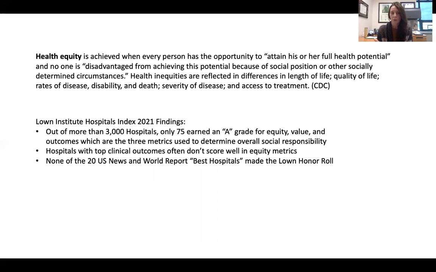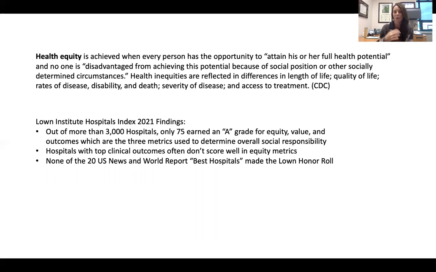So just this week, I know last week I had suggested that you follow Becker's Hospital Review, as well as Modern Healthcare AM. This was just in an email that came out, I can't remember if it was last night or this morning, but the Lown Institute Hospitals Index reports just came out. The Lown Institute evaluates all hospitals throughout the nation and gives them a grade on their overall social responsibility. Out of the more than 3,000 hospitals, only 75 earned an A grade for equity, value, and outcomes, which are the 3 metrics used to determine overall social responsibility by the Institute.